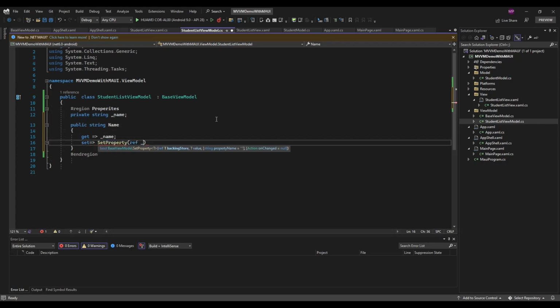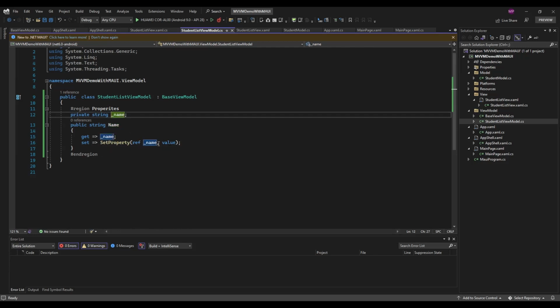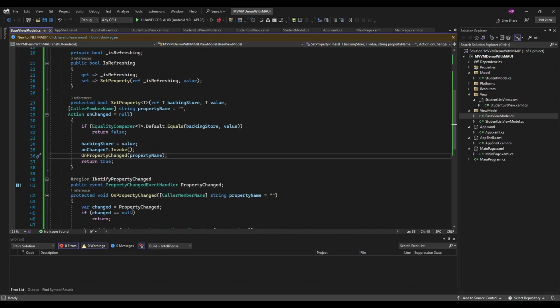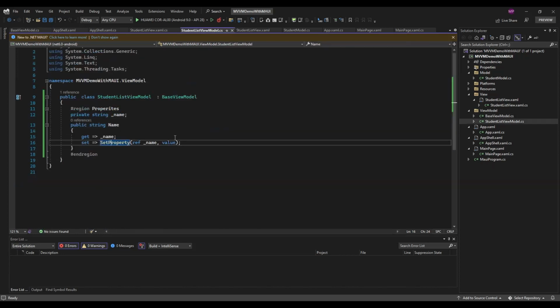Here I have specified SetProperty, and the reference will be this name. It means whenever the value of this variable changes, it's going to invoke this SetProperty. And if the value is different, then it's going to invoke the OnPropertyChanged method, and this will reflect that change in the property.